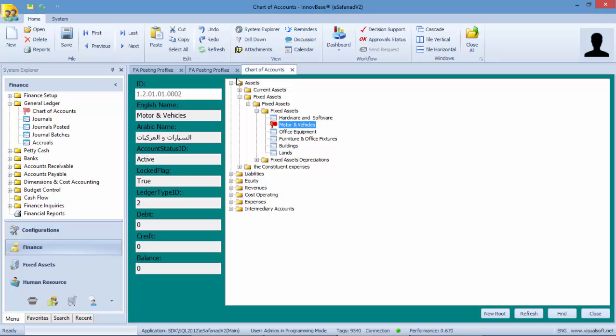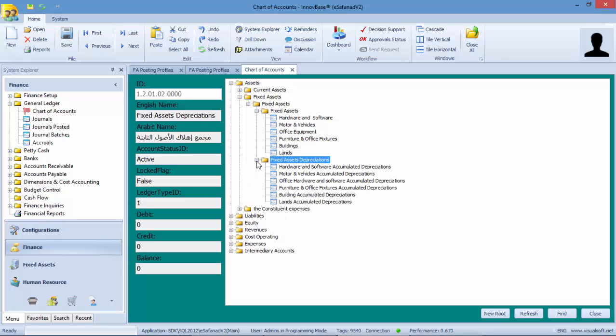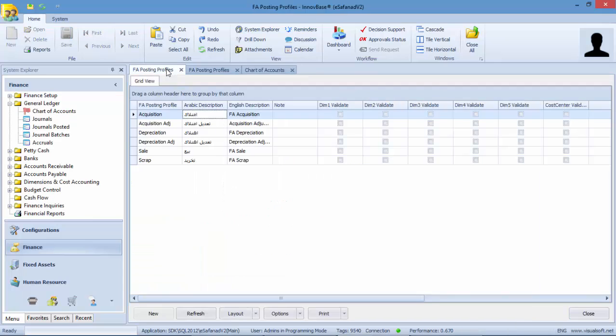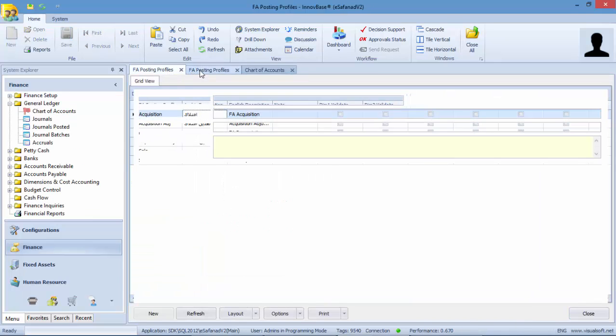Here we see it. Also, we find depreciation accounts. So we set these accounts in posting profiles as I have mentioned.